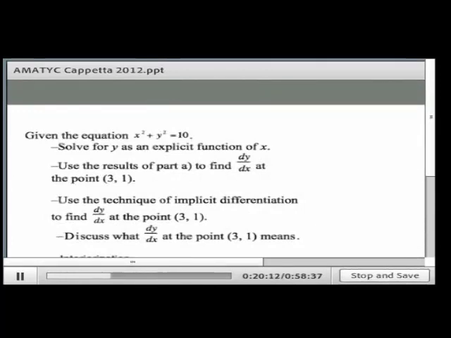Doing problems two ways: if you're introducing implicit derivatives, I think it's important to do it explicitly first. So if I have x squared plus y squared equals 10, can I write y as an explicit function of x, and can I use that to find dy/dx at that point? Can I do the same thing implicitly? Can I see if they're the same? What this is doing is reinforcing our notions, convincing us, hopefully, that what we're doing is correct, and seeing it from multiple perspectives, coordinating ideas across different perspectives, as well as internalizing procedures.